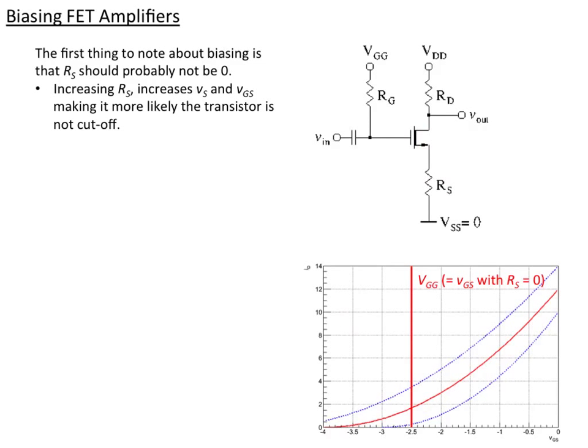And I illustrate that with the graph here. The red line indicates a JFET with a pinch voltage of minus 4 volts. And say we wanted to set it up so that the gate voltage had minus 2.5 volts, and the source was at zero. That would be fine if the red line was exactly what we wanted. However, the variation in the batches of VP might be from, say, minus 3 to minus 5. And if we're in the minus 3 case, we are very close to being cut off with this situation. So we'd like to avoid that.